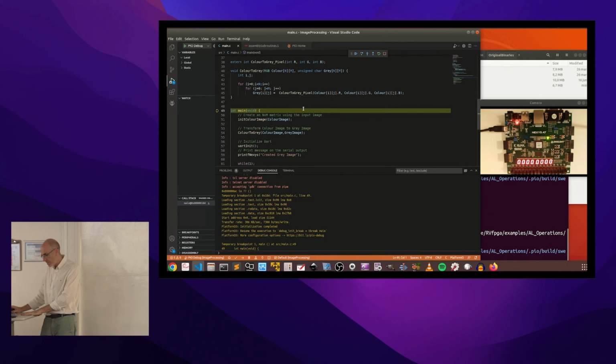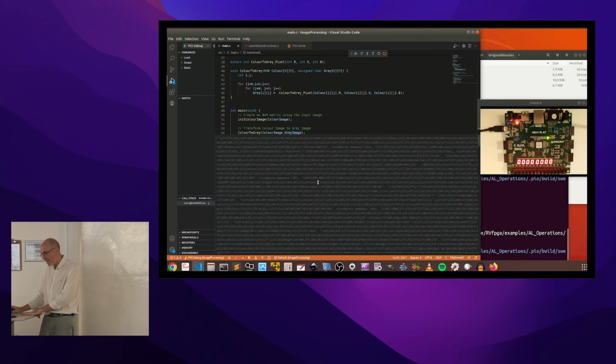The program always stops there at the beginning of the main function. We continue, and we pause execution at the end. So the program has been executed, the gray image has been generated, and we can export it.